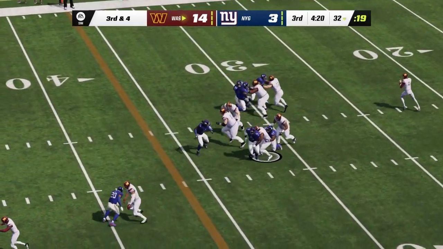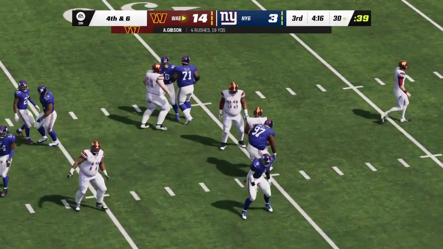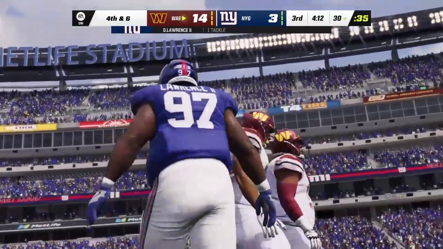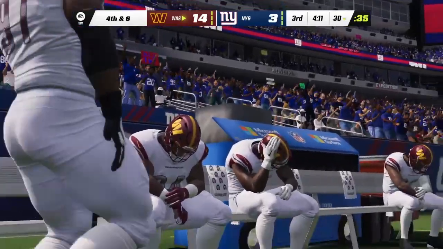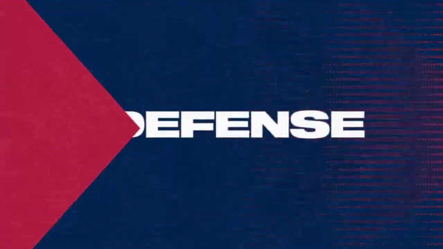On the draw, it's Gibson. And he is going to lose yardage here. Fourth down now after a loss of two. And that's what this defense is going to need to do more in the second half. Good pressure that time, forces some indecision in the backfield. He's going to wind up being taken down for a nice loss.